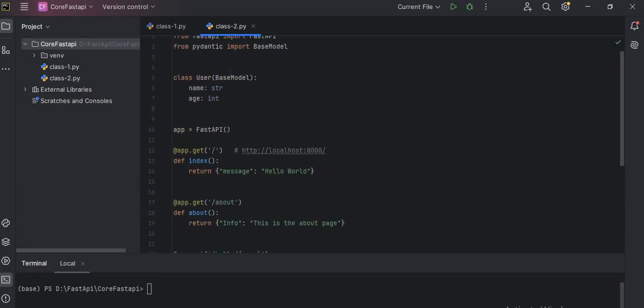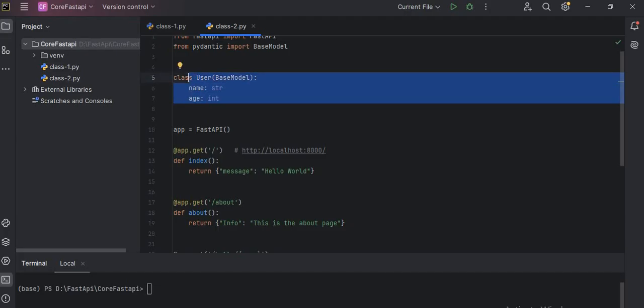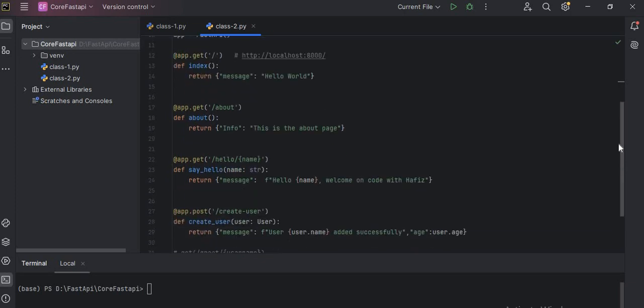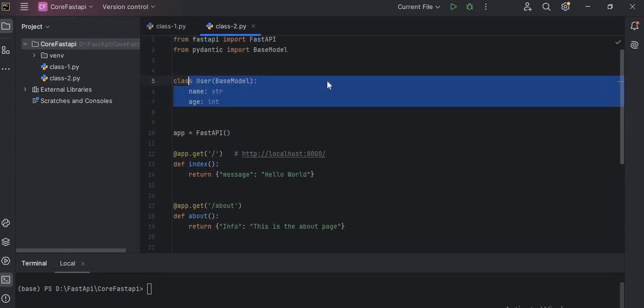As you see, we create a Pydantic model, using BaseModel to validate our data, name and age, when we create a post request.